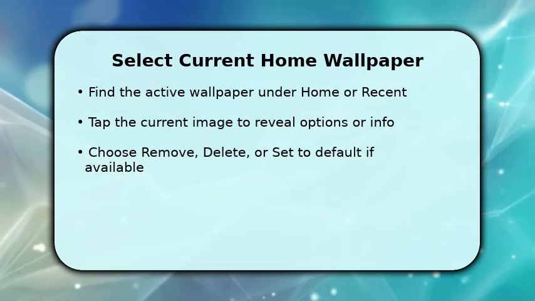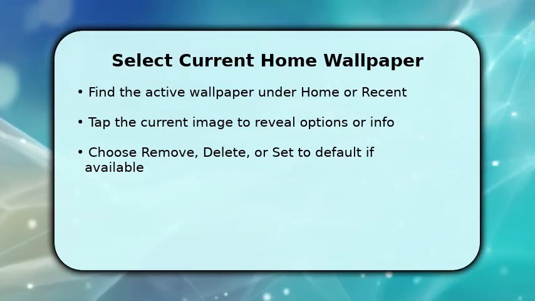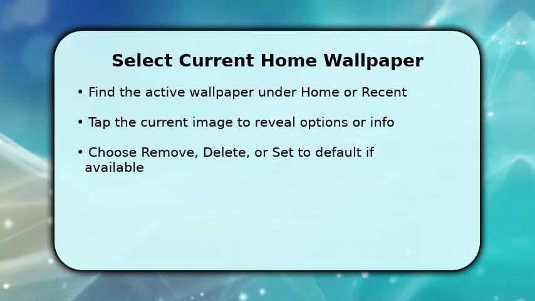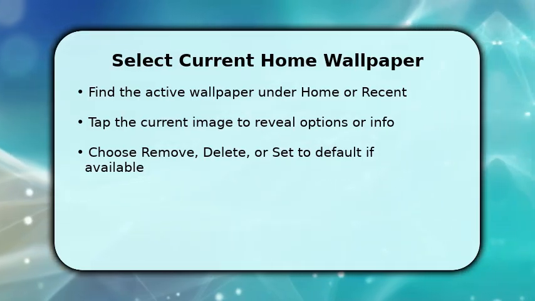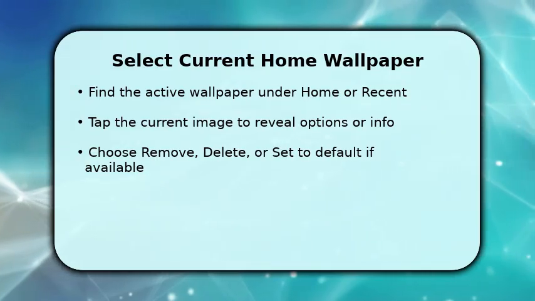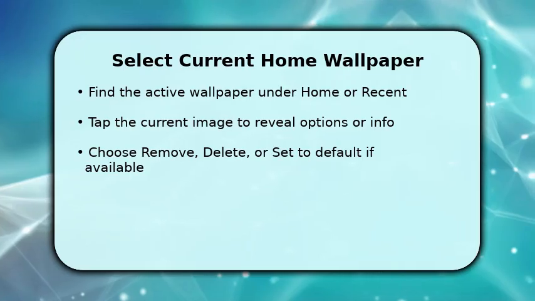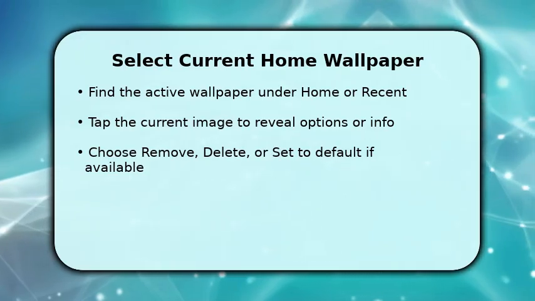Now tap the active home wallpaper to expose actions: preview, edit, set, or delete. You do this because Android can show a trash icon, remove, or a set to default option depending on the launcher. If the wallpaper came from an app or gallery, use the three-dot menu to locate delete or remove from device. Once done, confirm any prompts.